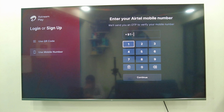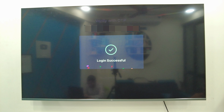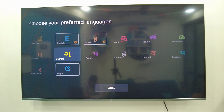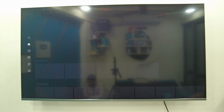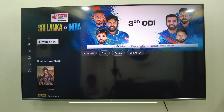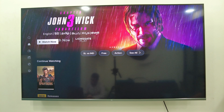Okay, so I'm going to type the mobile number here, and then you will get an OTP on your registered mobile number. So here just type that OTP, okay, and that's it. Now select your languages and then okay, and now you are good to go to watch all the free content from the Airtel Xstream app. This is a simple and very basic video, okay?